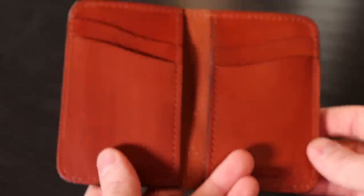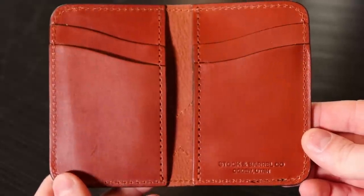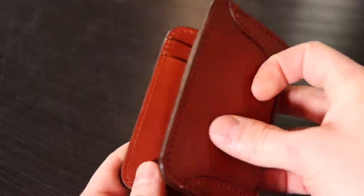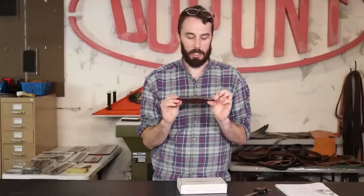With this many layers of leather you're going to have a pretty bulky wallet — that's kind of why Bellroy uses thinner leather, but if you're fine with that it's a really good thickness. I love the design — it's super clean, and they do an amazing job of riding that edge between refined styling and western rugged styling. I think they balance it really well. Now let's cut this thing open and see how it's structured and if there's anything else hiding inside.